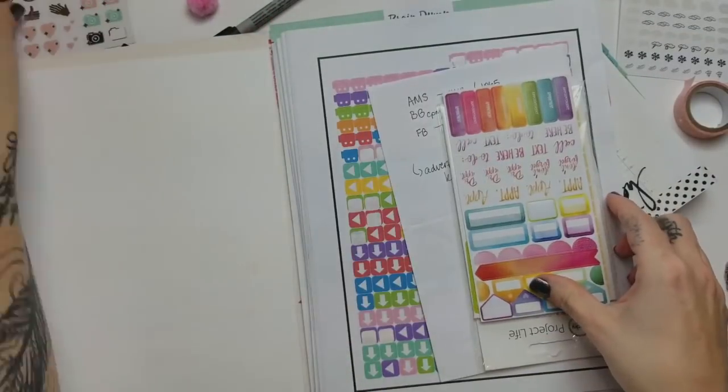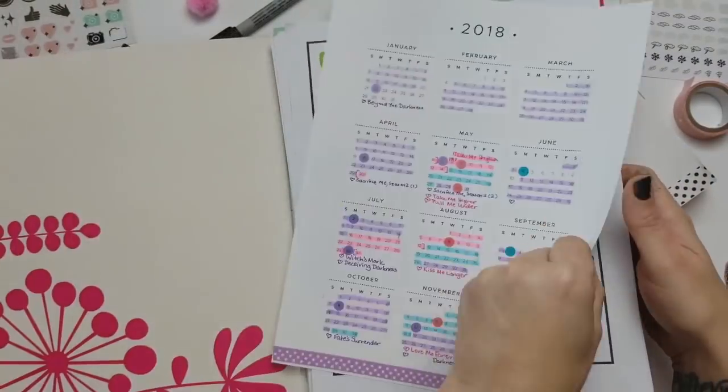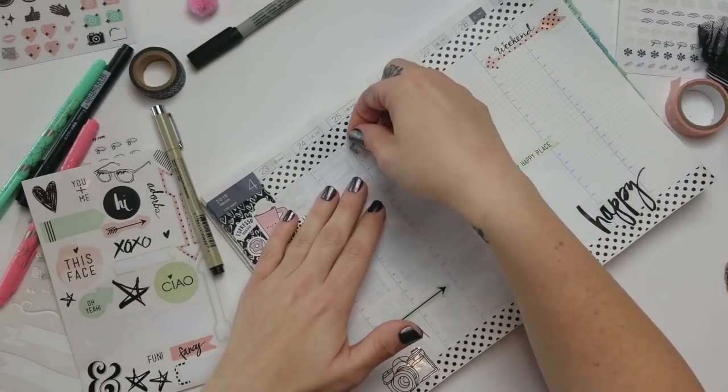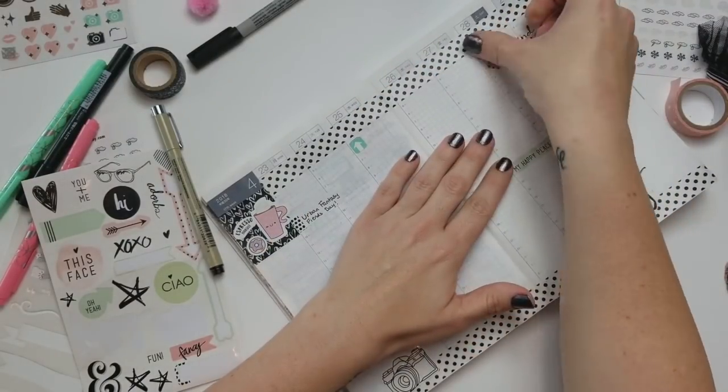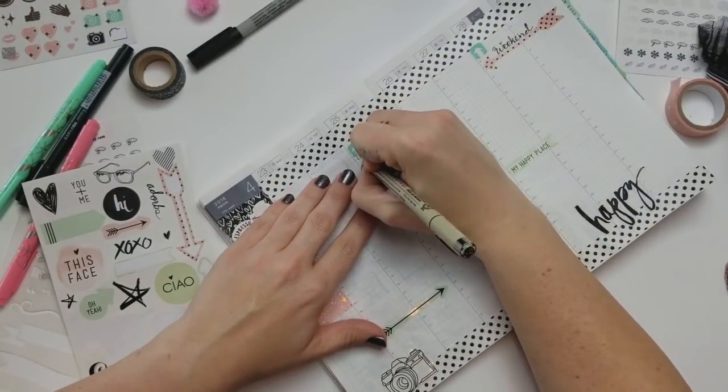If you have not gotten these, they're really great. They are not stickers, the pens. They are water soluble, kind of like a wet erase marker, and it's so nice because you can write on washi tape and other really glossy stickers, and it doesn't smudge.